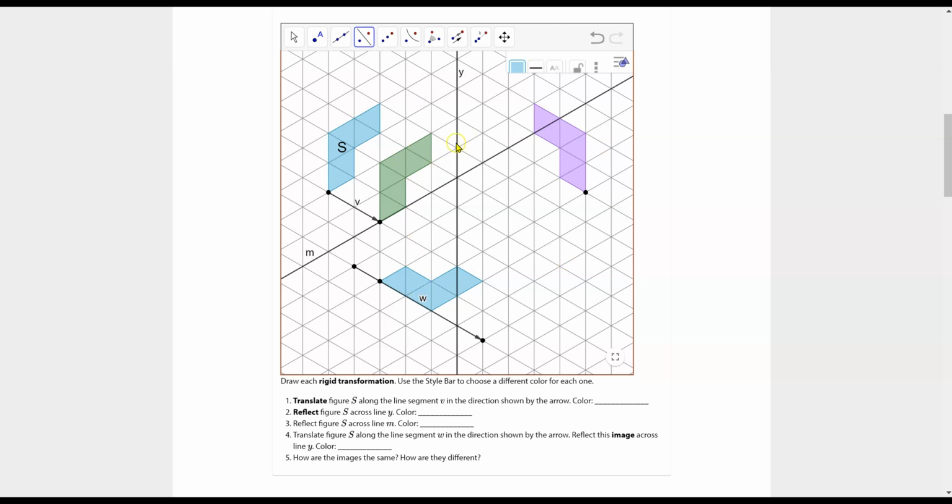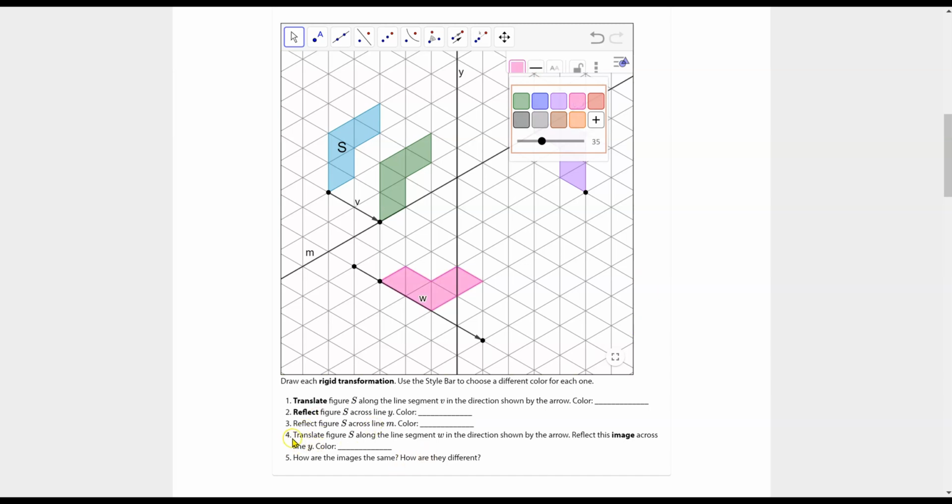Now with this type of graph, it's weird looking, but you could do this kind of in your head by going down 1, 2 to the line M, and then going over 1, 2. So this point gets reflected to this point, and 1, 2, 1, 2. So you can see how this figure is reflected across the line M and ends up here. Again, we're going to select the arrow tool, select this new figure, change the color, let's make it pink.